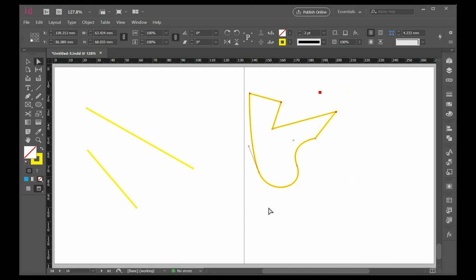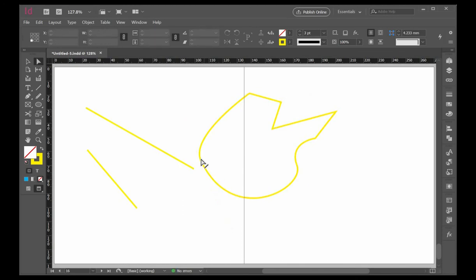If I select a point like this, then I see these handles, and these handles I can also modify by moving them around. So I can not only move this point, but I can also, by moving these handles, modify the curvature of my curve in this point.